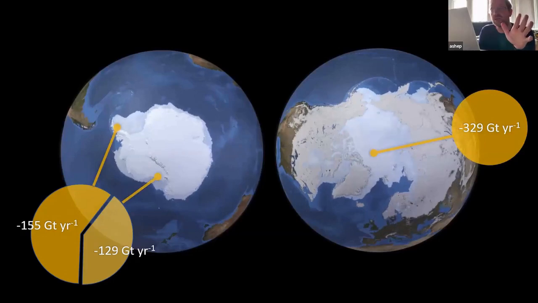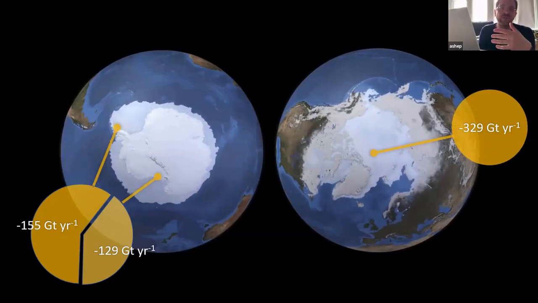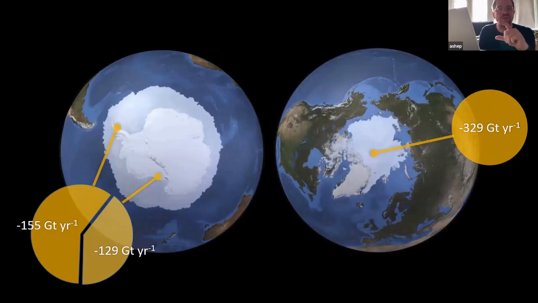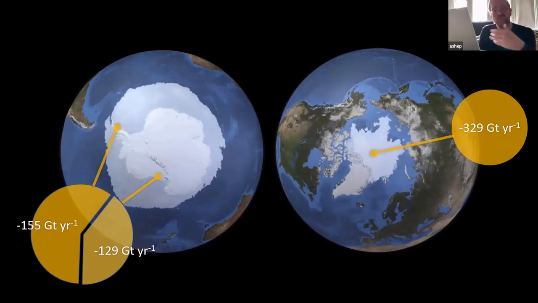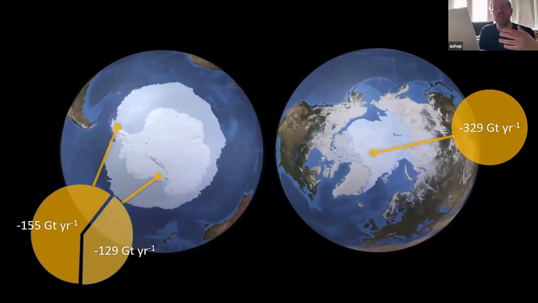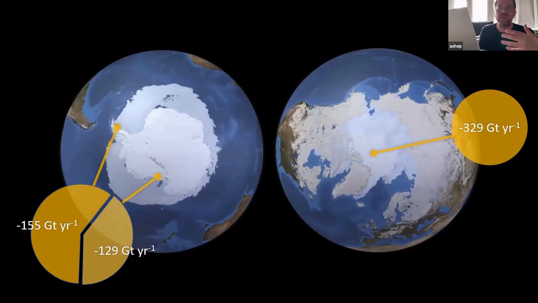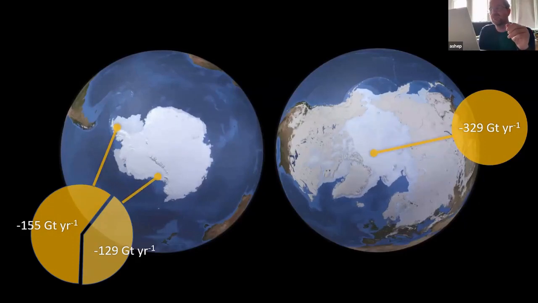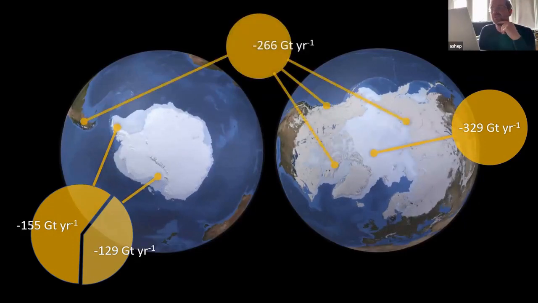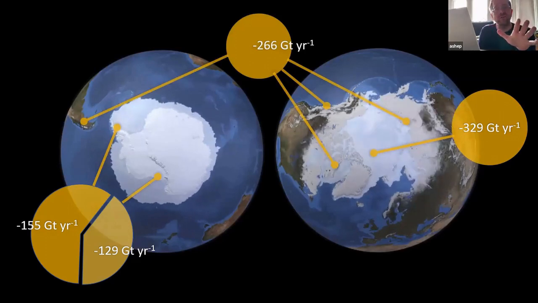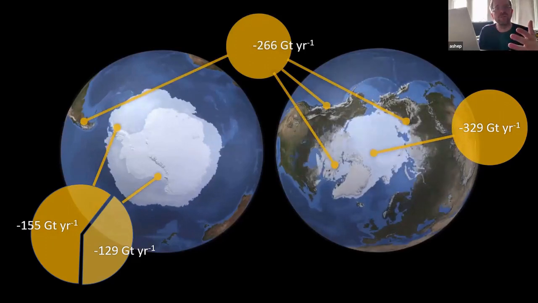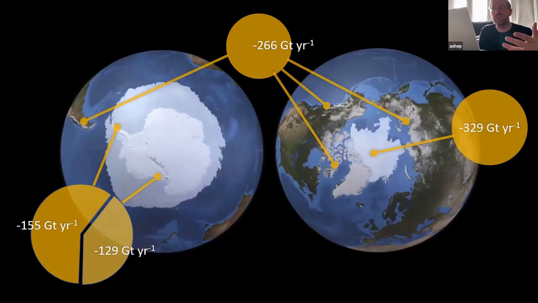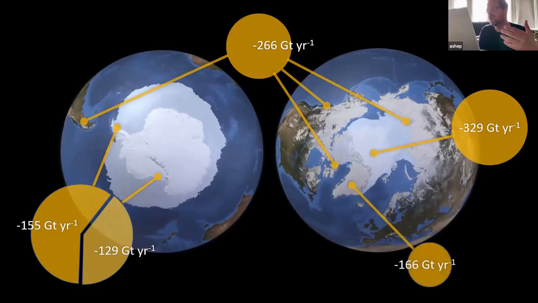They're losing the most ice of all individual elements in the climate system. Arctic sea ice is the next biggest loser. We know about the shrinking of the Arctic sea ice, but what's more important, or just as important, is the change in the thickness, which tells us the total amount. Because it's mobile, a change in area alone doesn't tell us whether there's a change in the amount. We need to measure the volume, but it is reducing by 329 billion tons per year. Mountain glaciers still contribute a large amount, even though they have the smallest sea level potential. They're still contributing a huge amount to sea level rise, 266 gigatons per year.